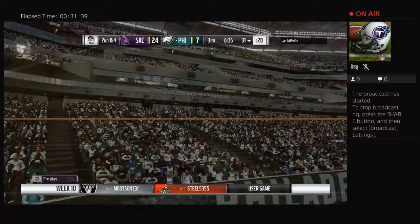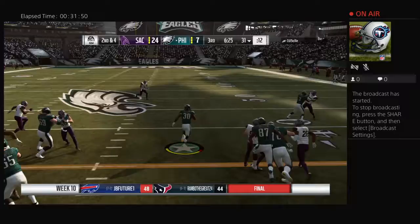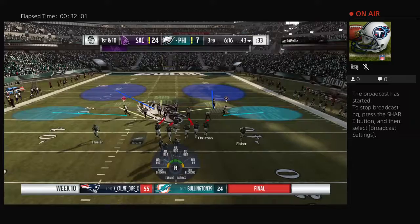They'll come up now, second and four from the 31. Again, they run with Gurley. And they get him down, but not before he takes it across the 40-yard line. Give him 11 yards that time and a new set of downs. It looks way too easy right now. Two carries, two straight first down runs.